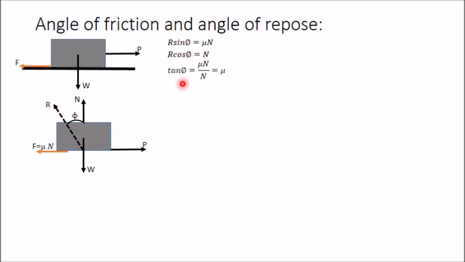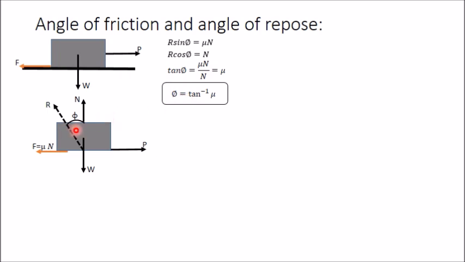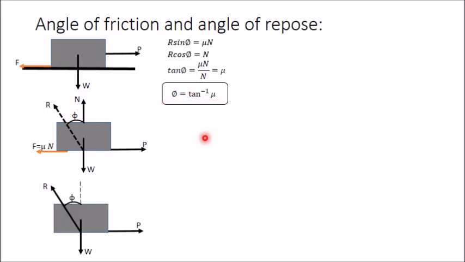So R sin φ = μN and R cos φ = N. Dividing these two equations gives tan φ = μN/N, and N cancels, so tan φ = μ. That means φ = tan⁻¹(μ). This φ is the angle of the resultant from the normal reaction. Since μ is a constant — the coefficient of friction between the two surfaces — the value of φ is also constant. Therefore, the resultant of normal reaction and friction force always makes a fixed angle from the normal reaction, given by φ = tan⁻¹(μ). You can replace N and μN by a single force R making angle φ from the direction of N.